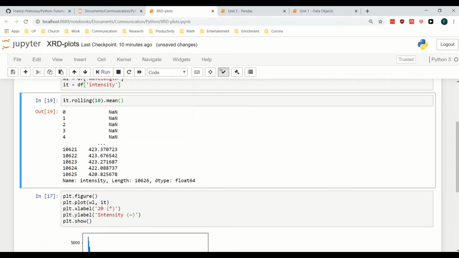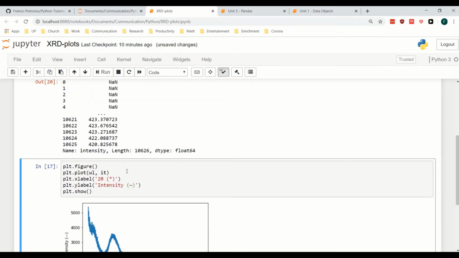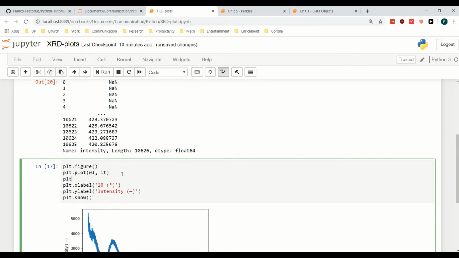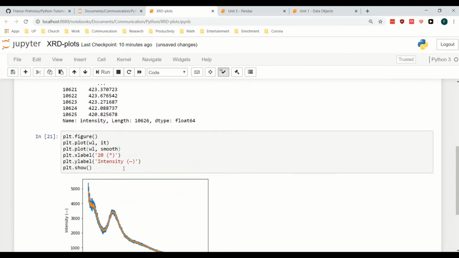So to illustrate that, let's call this smooth, and let's plot it. So you'll see that there is some difference, but not a lot.